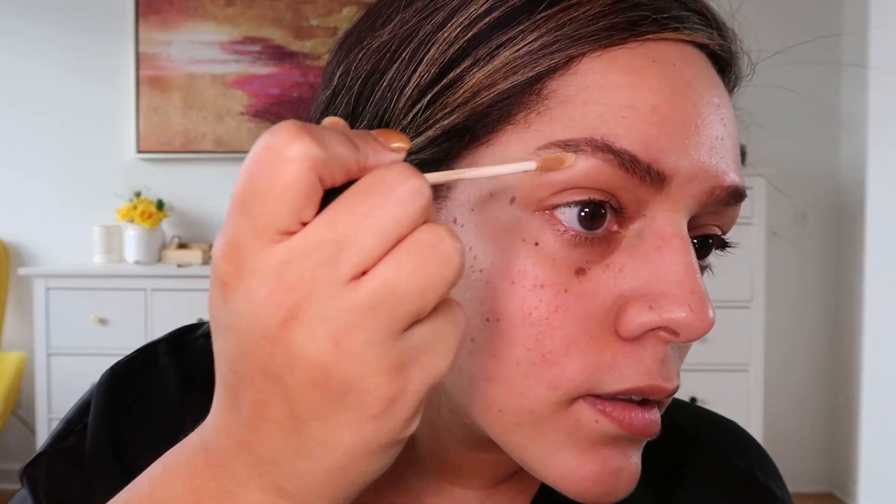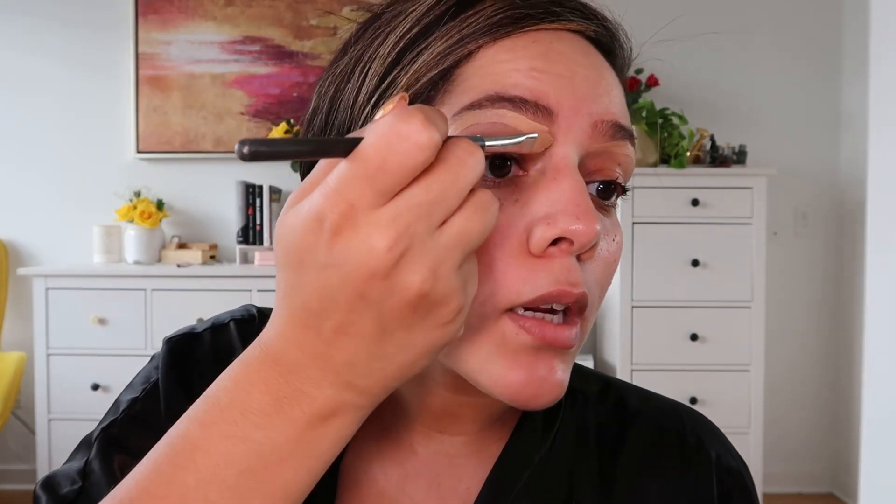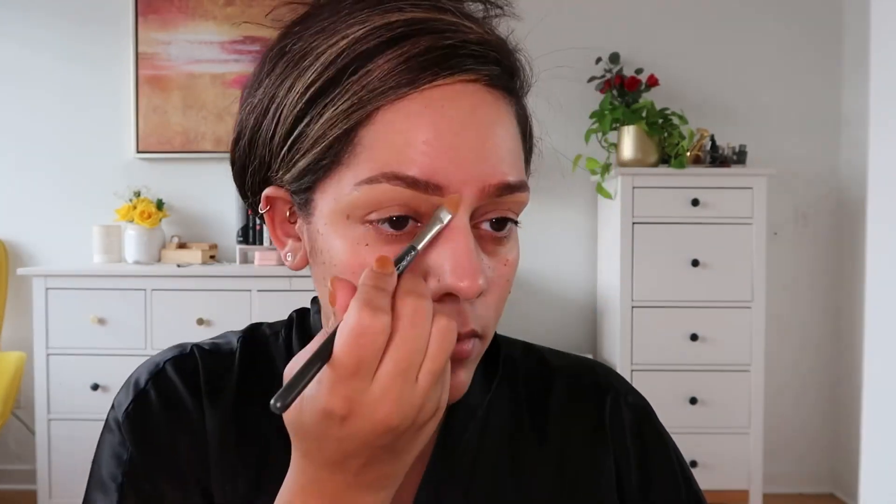Then I'll clean them up a little bit with a concealer. I have the NARS Medium Praline Concealer and I'll just apply that underneath my eyes, then blend it out with a flat concealer brush. Then I'll add some e.l.f. concealer to my entire eyelid — that'll just help brighten up the shadow. Then I'll take a little bit of Laura Mercier translucent powder and apply that to my lid with a flat brush. This will help prevent a little bit of creasing on the eyeshadow.